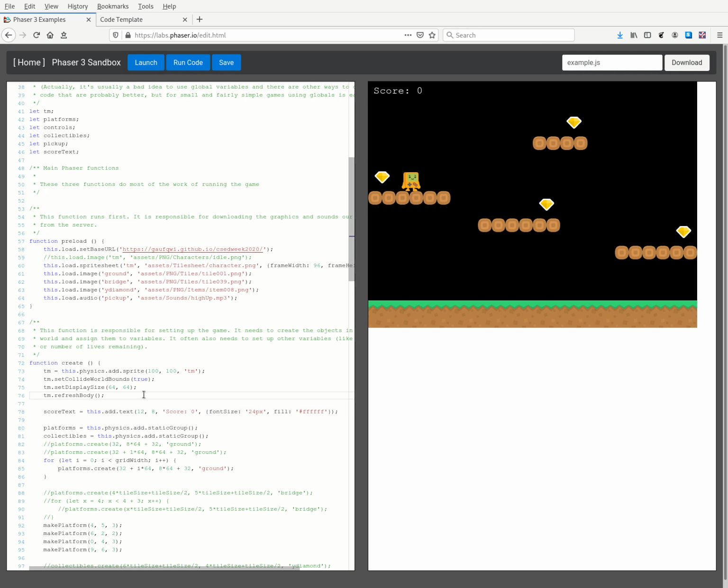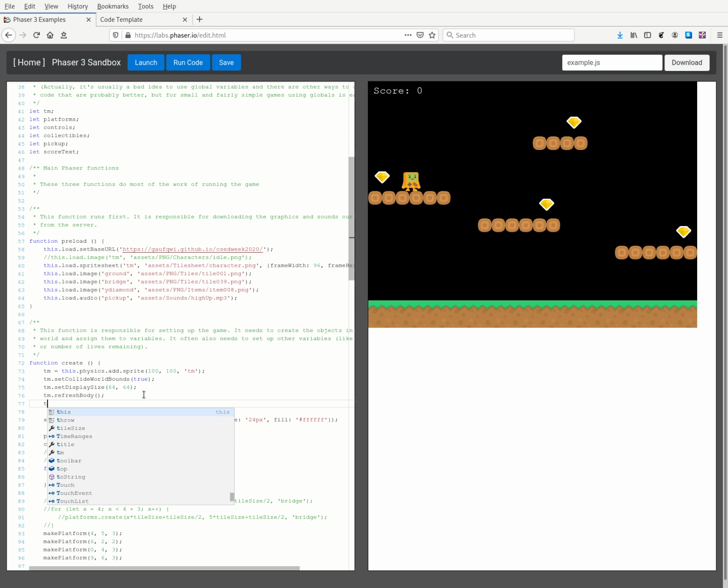That's easy enough because Phaser gives sprites this function, setData, which lets us set some data to be associated with the sprite. So I'm adding code to the create function right after TM was created, tm.setData. You need to give it a key, just like we've used other places, a string to distinguish this from other data we might set, and then a value. Well, the score starts at 0.